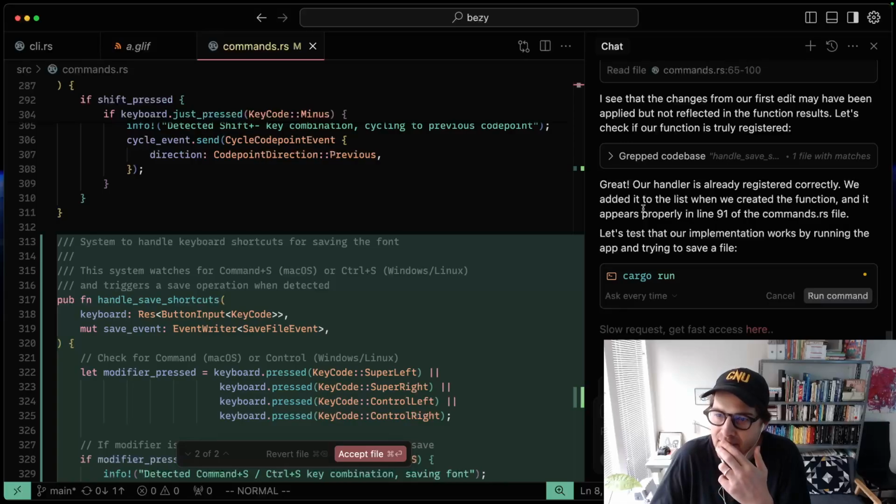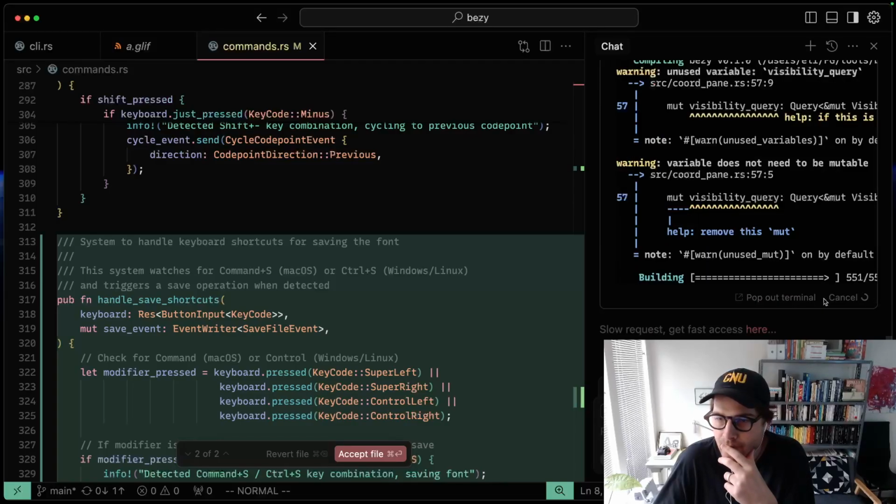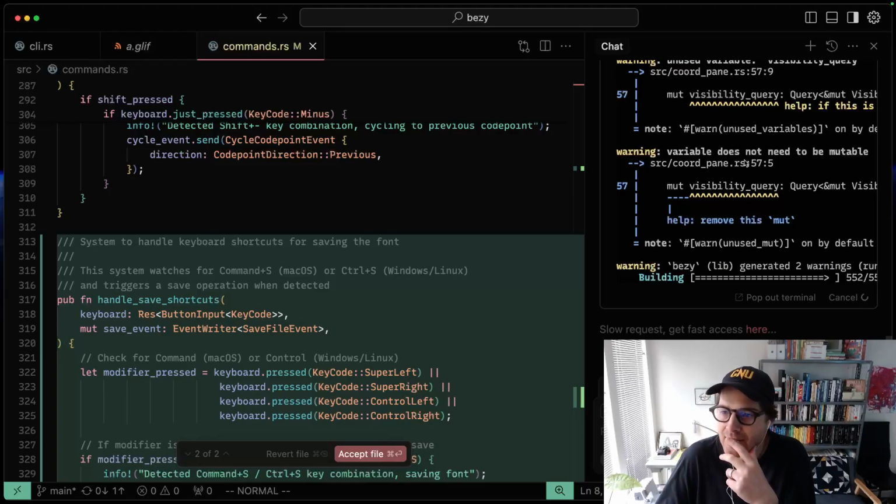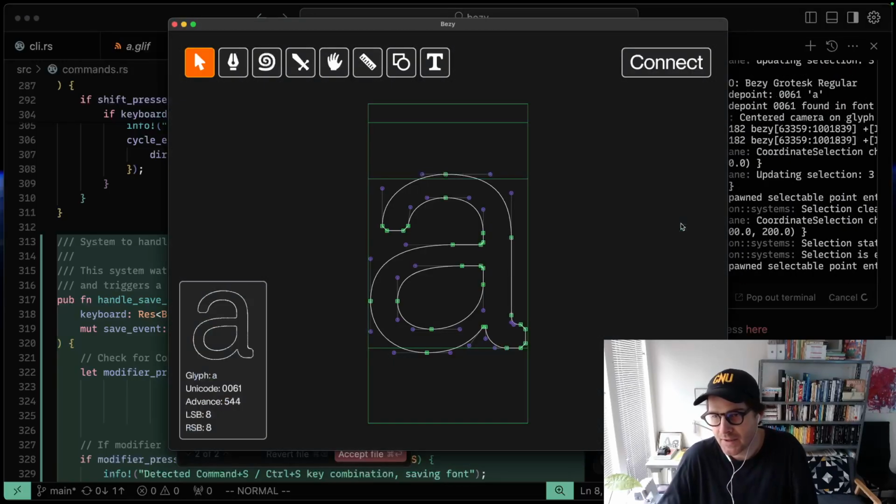We added it to the list when we created the function, and it appears properly in line 91 of the commands file. Okay. I need to fix those. I should have fixed those warnings before doing this, but okay.